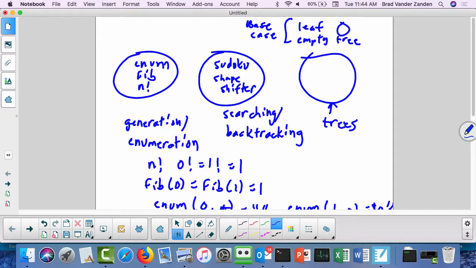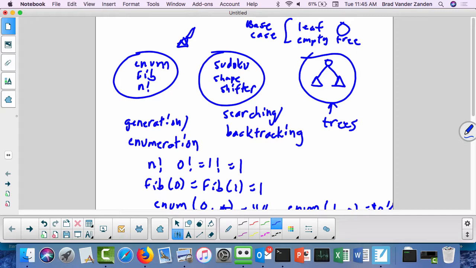And then your recursive case tends to be something you do on the left subtree and the right subtree. So you'll typically do something on the left subtree and the right subtree, and then you combine those operations in some way at the root. That's the recursive case.